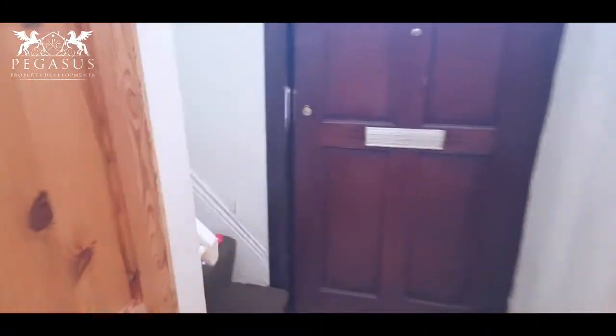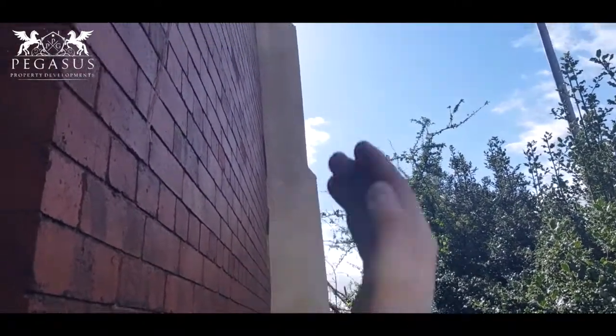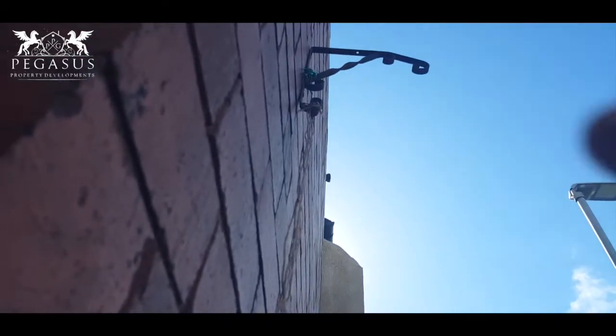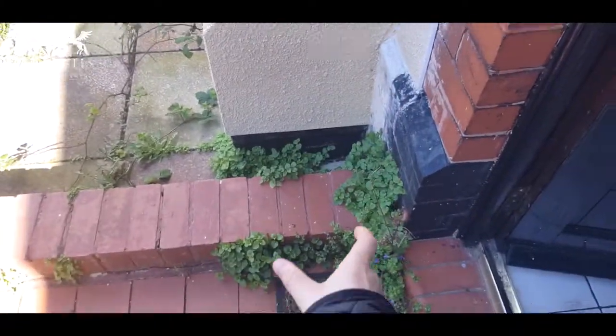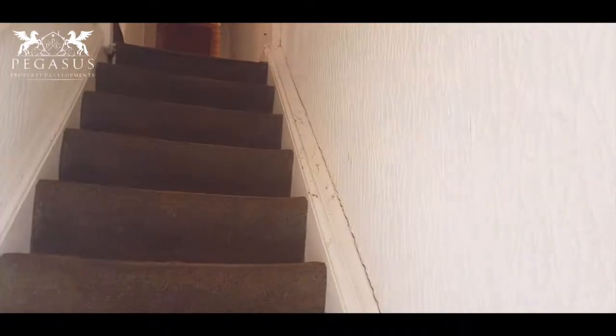And then up the staircase. As you walk up the staircase, you feel like you're falling over. So what's happened is, over the years, there's been a structural report done, and they fitted these buttress walls for support. So I don't know if you can see at the wall there, there's a camera showing you very well, but it's a bit kinky. So that is one buttress, and the other one has been designed by a structural engineer to make sure these walls stay standing up and not buckle anymore. So walk upstairs, all embossed paper.